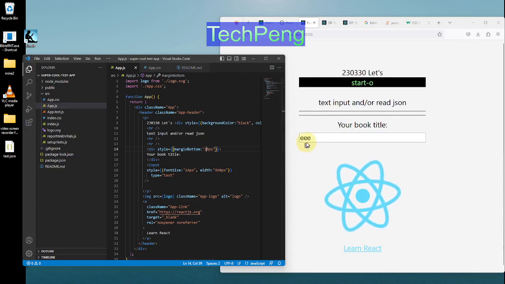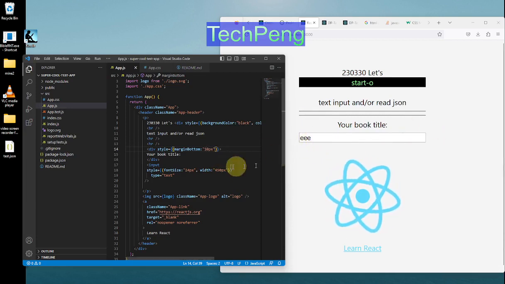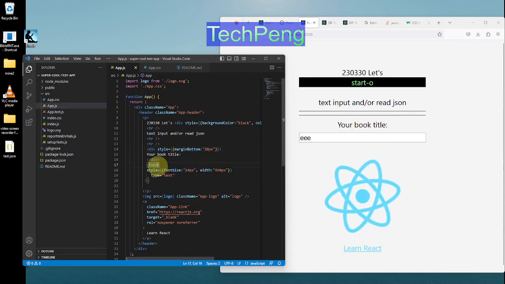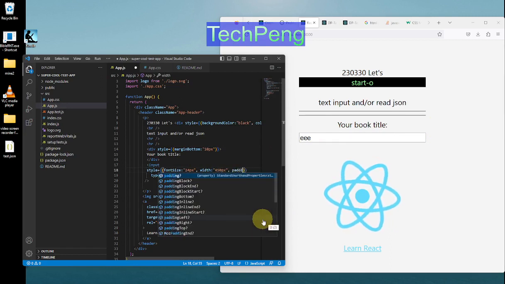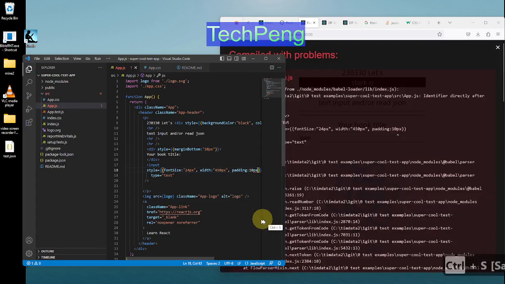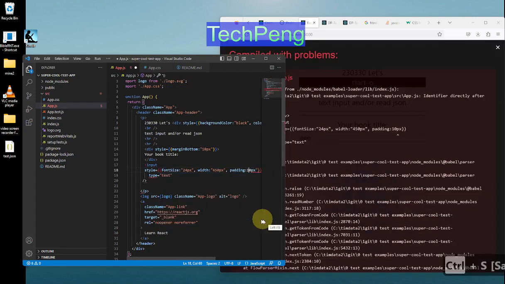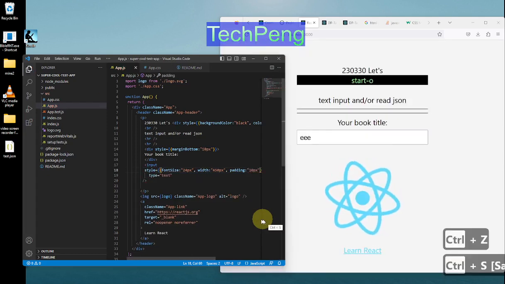If I wanted space in here, padding relates to the inside of the element. So I'd have to go input, the style already exists, so inside the existing style, let's say padding 10 pixels. Oops, that's going to error out, it needs to be in quotes. 10 pixels, okay.